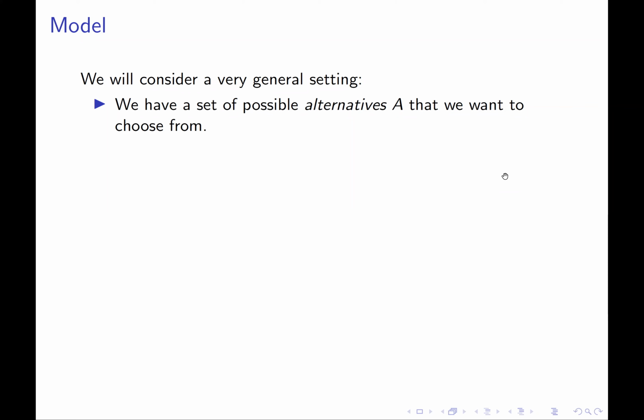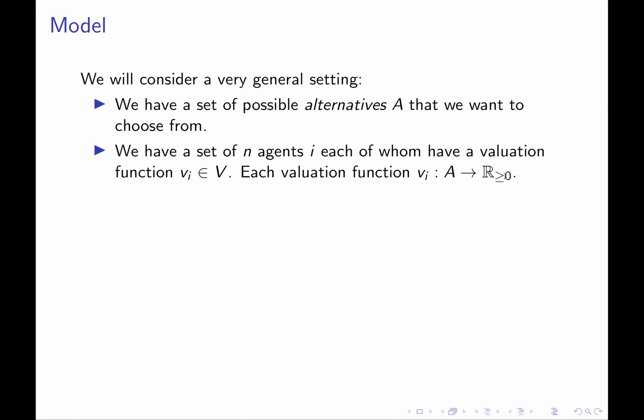But I want to start by defining the general setting in which we're going to work. Okay, so sort of in the general setting, there is some set of alternatives that we want to choose between. Okay, and we're going to think about these alternatives as a completely abstract set A. It's just some decision that society or we want to make. And we're not making these decisions in a vacuum. There's n agents out there. There's n people, players in the game that we're eventually going to induce who have opinions about which of these alternatives are the best ones.